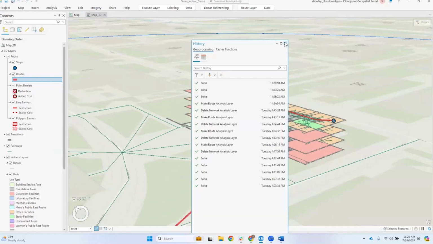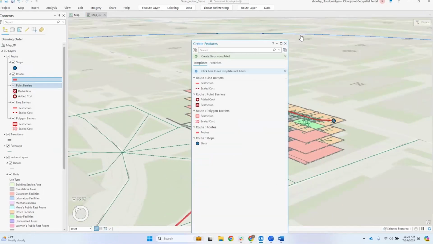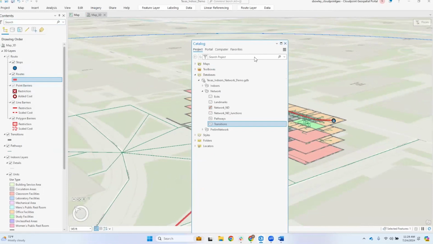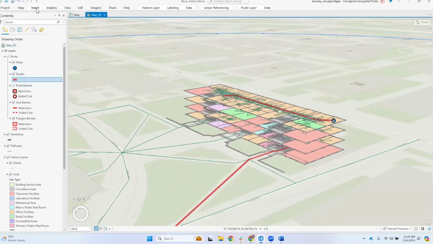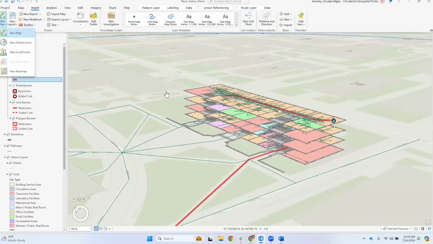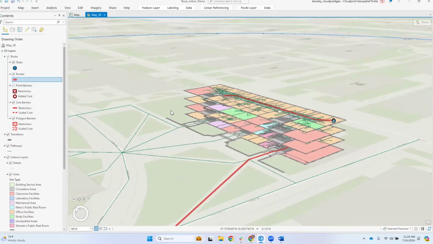So what I'll do to publish the network is I'm just going to insert a brand new map into my project.